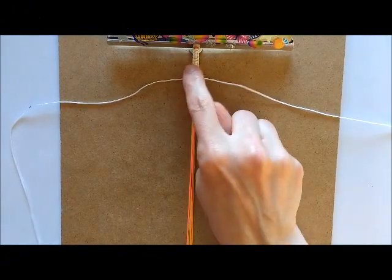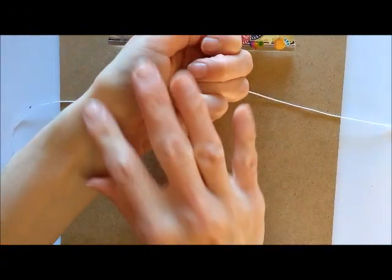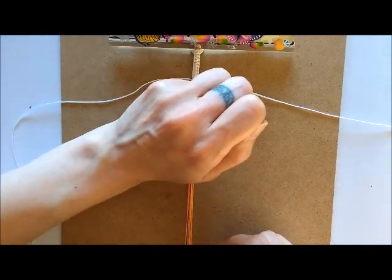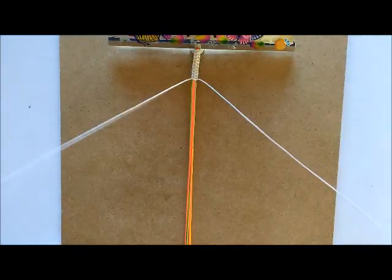So I've done square knots for about 1 inch to start off the bracelet, and that's because that's going to be underneath the wrist, so it's a lot easier to rest that on something if you don't have beads on it, but you can start with beads right from the beginning if you prefer.